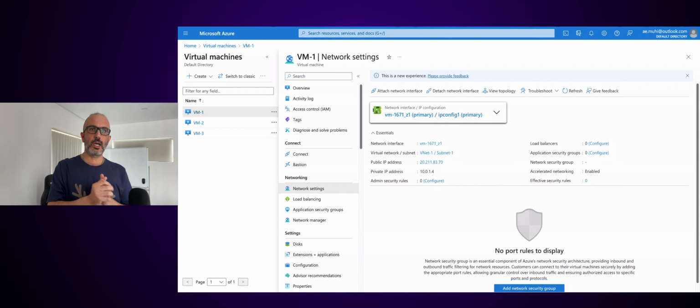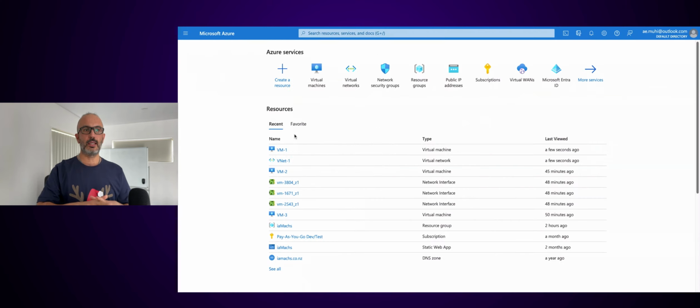We want to block ICMP traffic toward VM2 and 3, but allow it toward VM1. So for that, we'll create two network security groups, and then we'll see how that is going to give us the required security that we want to apply to our virtual machines.